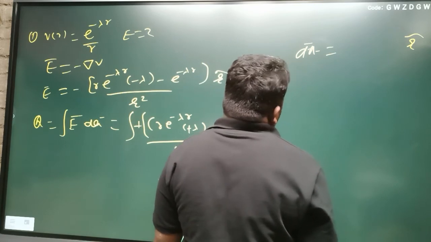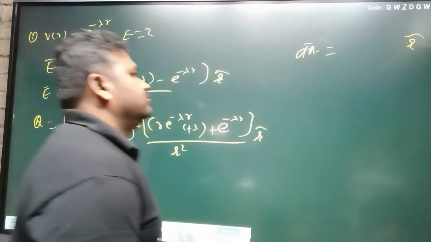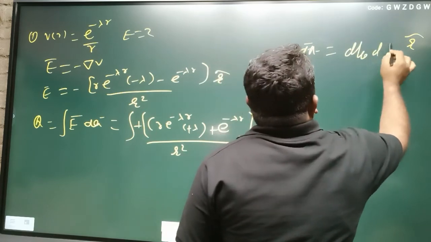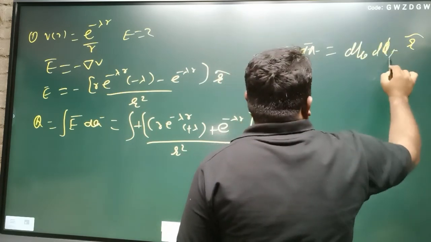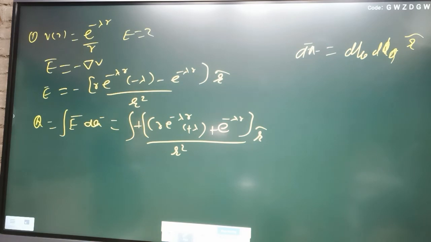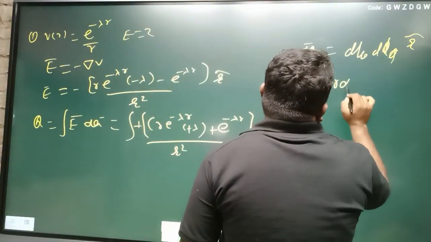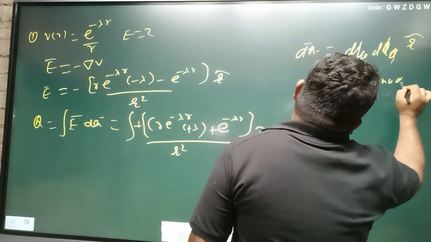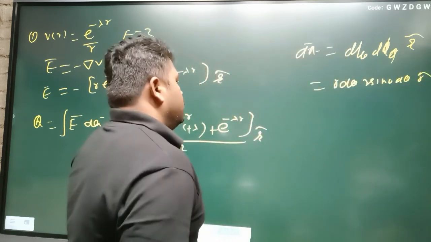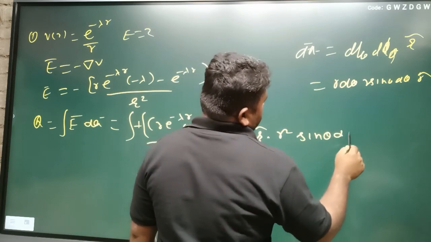सर, हे काय बोलले तुम्ही आता? जर आर कॅप पाहिजे असेल तर आपल्याला कोणते लेंथ एलिमेंट्स घ्यावे लागतील? डीएल थीटा आणि डीएल फाय. लक्षात येते? डीएल थीटा आणि डीएल फाय घ्यावे लागतील, त्यावेळेस आर कॅप येईल. जर थीटा कॅप पाहिजे असेल तर आर आणि फाय पार्ट घ्यावा लागेल. त्यावेळेस आर कॅप डॉट आर कॅप 1 येईल. म्हणजे dA is equal to R d theta, R sin theta d phi, direction R cap. आर कॅप डॉट आर कॅप, R squared sin theta d theta. येस.